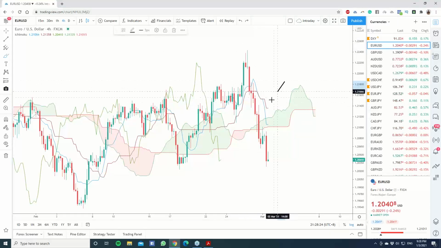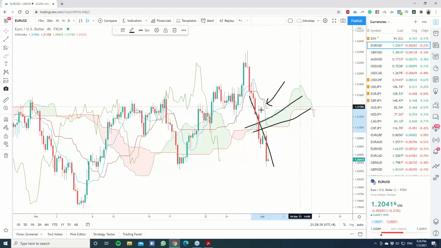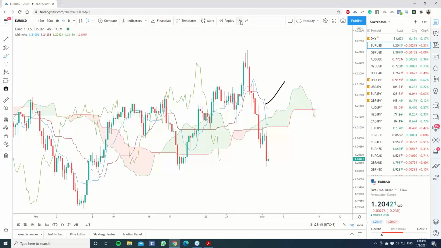Next up, you have the Kijun Sen, which is the maroon color, and price is below it, which means you only want to focus on the sell. You can very clearly see price has already broken off the support, now turned resistance, so the cloud now acts as a resistance. The idea here is that you have a direction. If this is going to continue down, that is a trending environment. You know that price is below the Kijun Sen, so your direction is to sell.